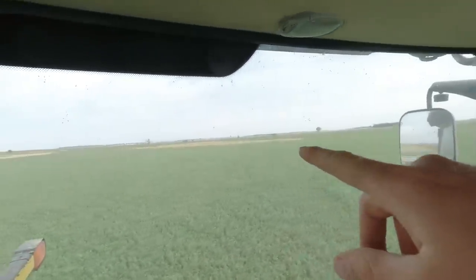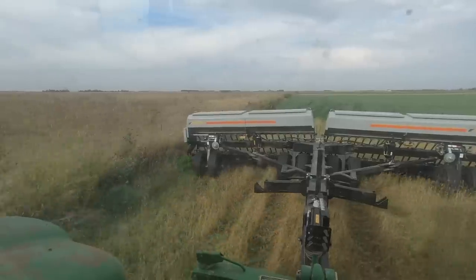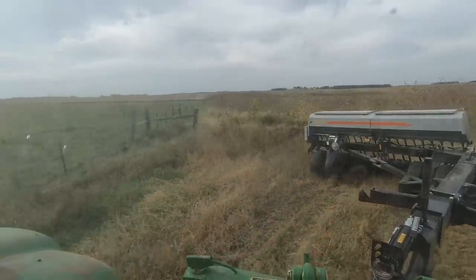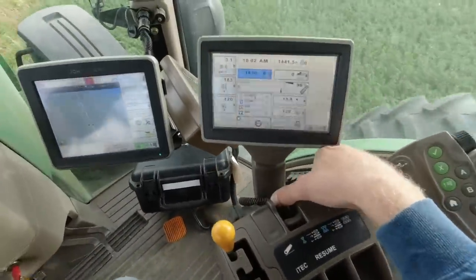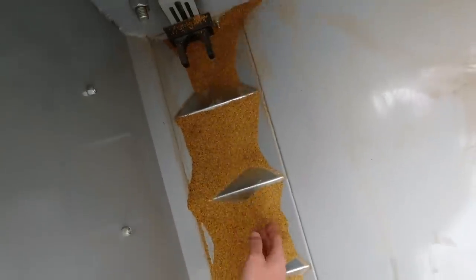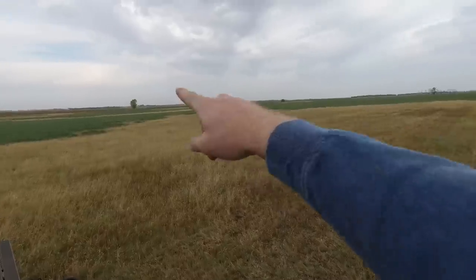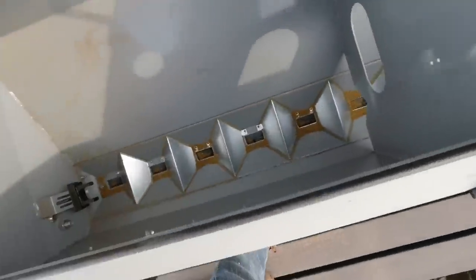Just have this back corner and then that other one — that's a pretty decent-sized drowned-out spot — and then we'll go help finish with the last day of soybean harvest. We're getting pretty close done. We just have half this drowned-out spot left, small spot over there. I feel like our rate's been pretty good. That ought to do her. Yep, pretty much.